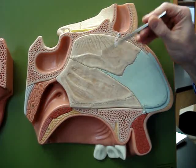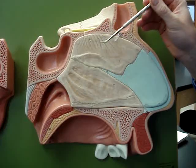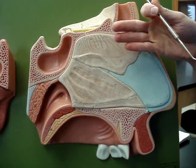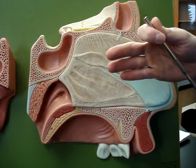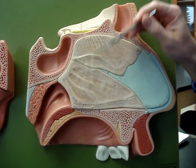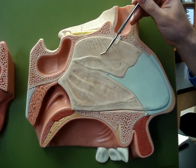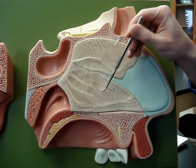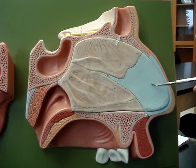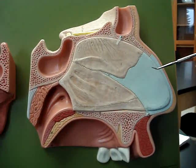The structure right here is our nasal septum. The word septum comes from the word wall, so this is what separates one side of your nasal cavity and the next. What makes up this nasal septum, or this wall here, is the perpendicular plate of the ethmoid bone and the vomer. This up here is in blue — it's hyaline cartilage, which is why you can wiggle the tip of your nose. It's just cartilage.